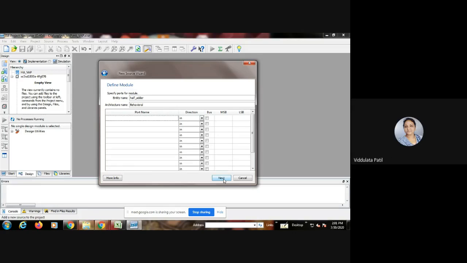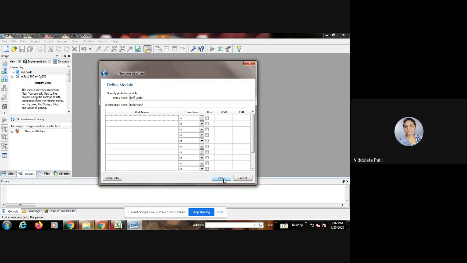Yes, entity declaration. After that, architecture. Okay, so that means there are three parts. Whenever we are going for writing a VHDL code, we have three parts. First is the library declaration, then the next part, that is the entity declaration, and the third one, that is the architecture declaration.